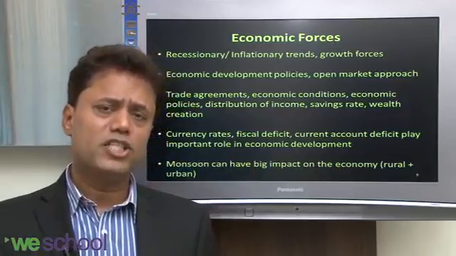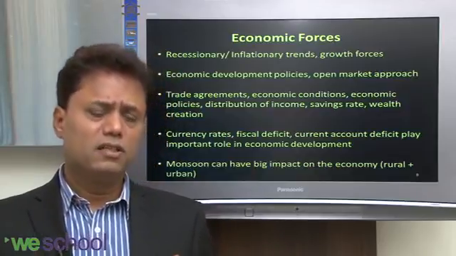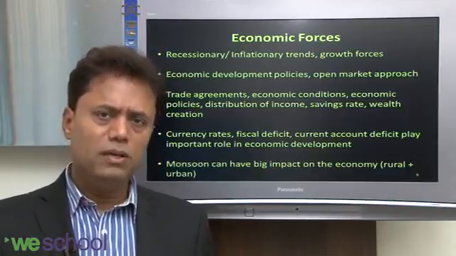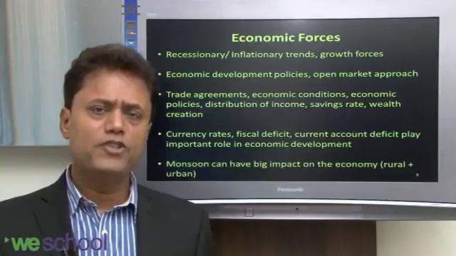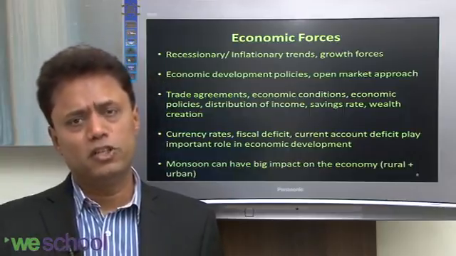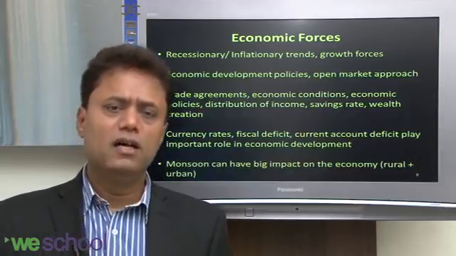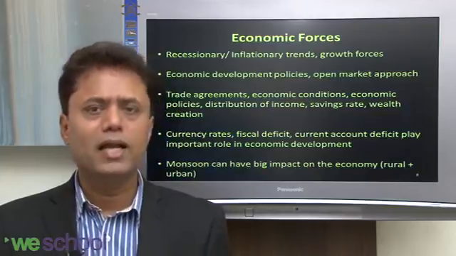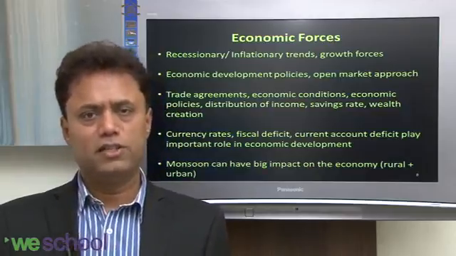Then you declare the recession, and the job market will be hit, the stock markets will be hit, investments will not come, people will be going through major cuts in their expenditure. Companies will go through a major cut in their expenditure. The government will go through a major cut in their expenditure. So the economy will completely slow down. It will come to a grinding halt in some cases.